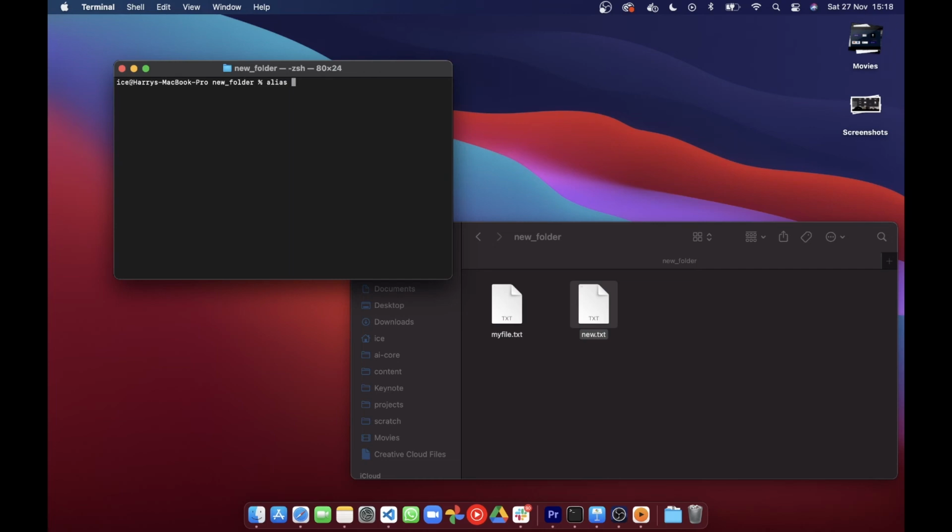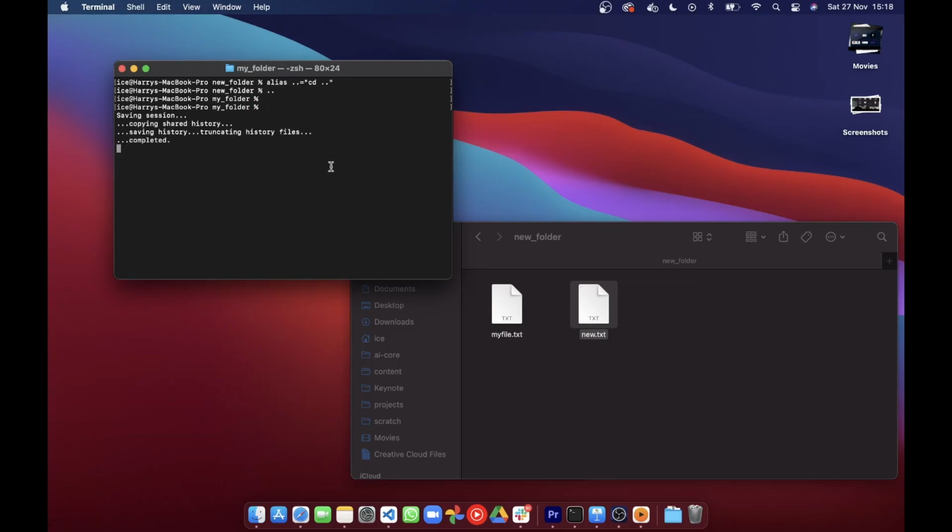So specify that we're creating an alias, we specify what we want our shortcut to be, and what we want it to be equal to. So now, if you type that, it's going to run cd .. But you've got to be careful because these aliases won't persist after you close the terminal.